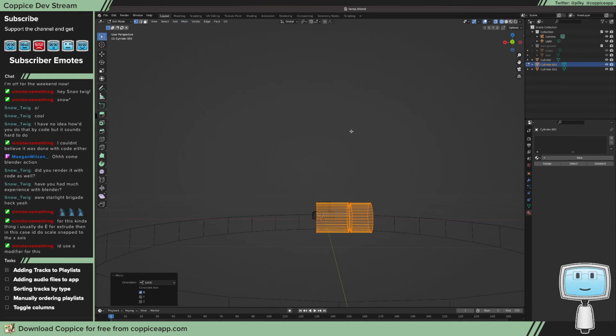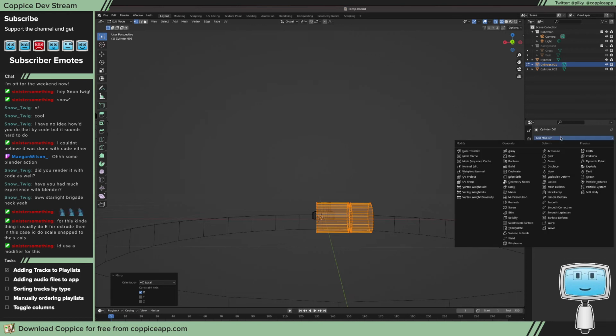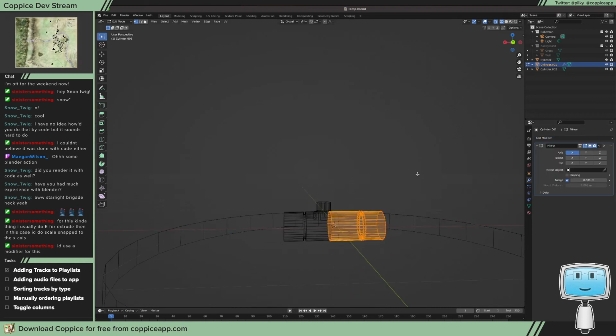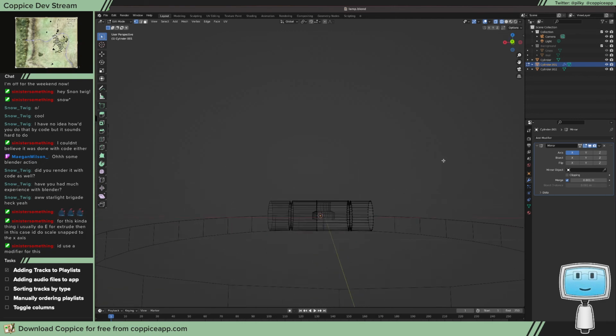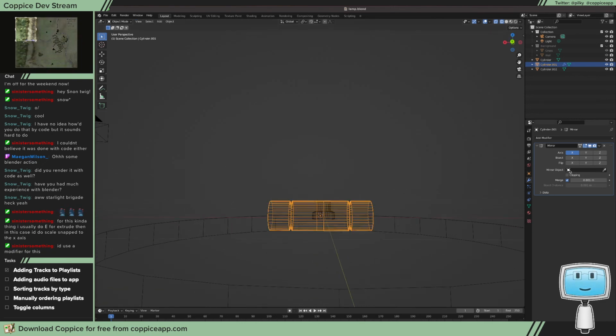You'd use a modifier. Okay, let's try a modifier then. A mirror modifier. There we go. Okay, so we've got that in there. Got the bisect, you got there.